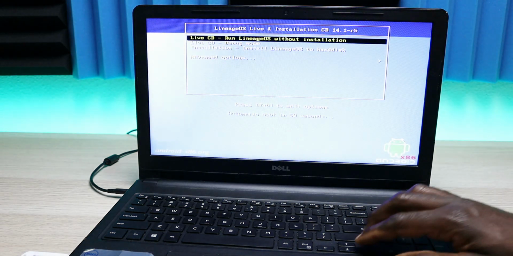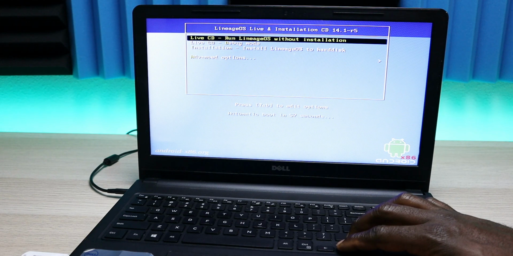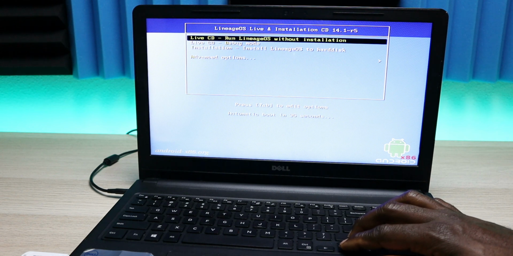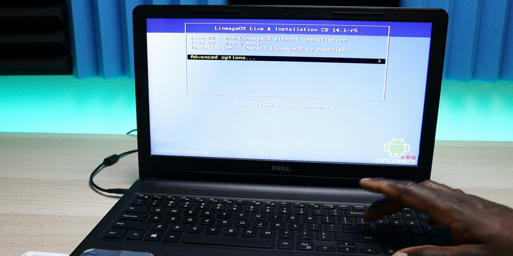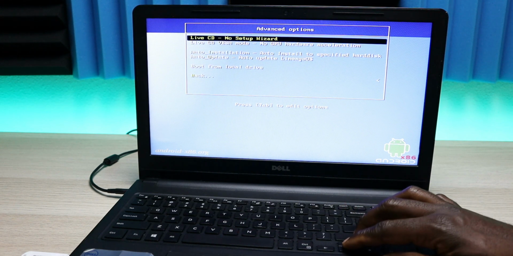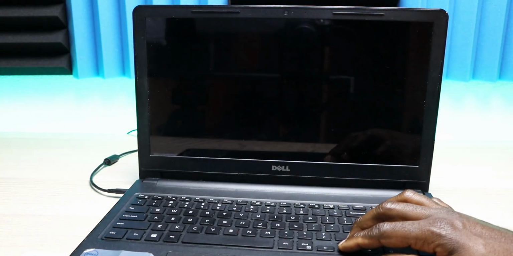Once I get to the boot menu, I went to USB, and it brought me to this interface. Now, there's a couple options here. There's a live CD option, which basically allows you to run a demo version without saving any data. That's a good way to test and make sure everything will work before you install the full operating system. Below that, you also have a debug mode, but we're going to go to advanced, and go where it says automatic installation. So click on that. It will go through and run some scripts in the background.